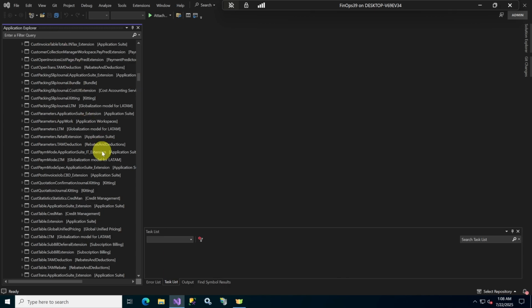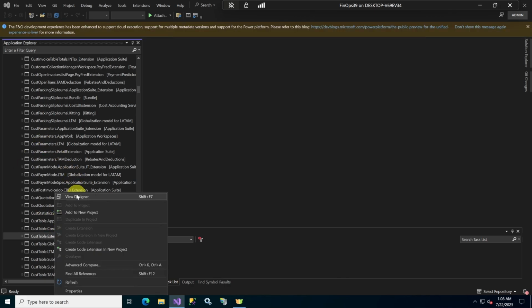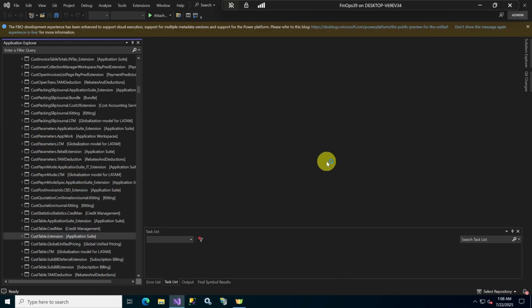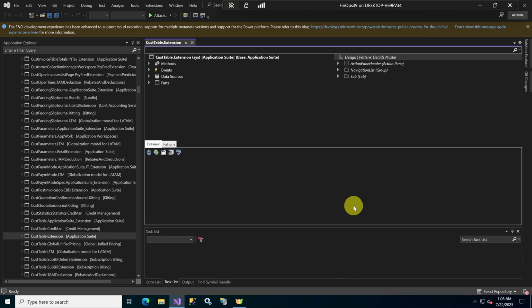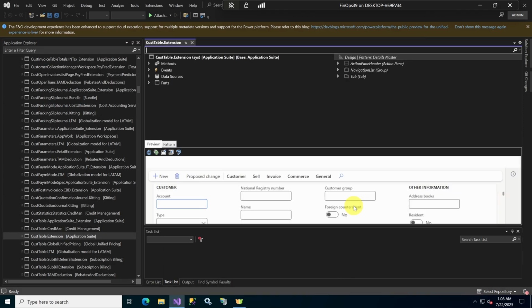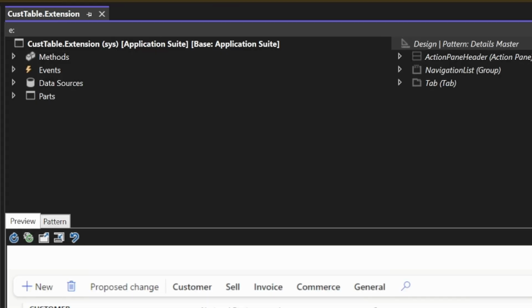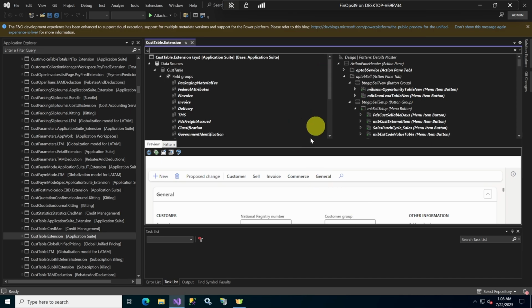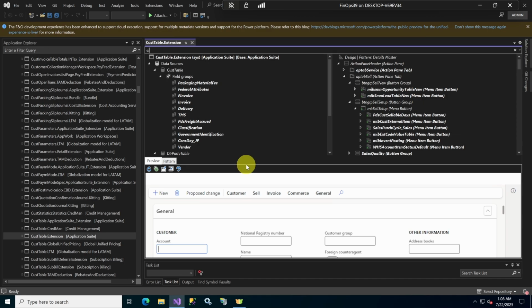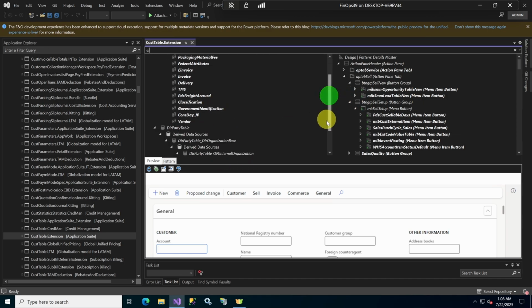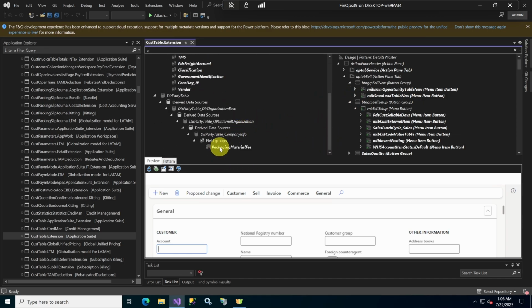All right, in Visual Studio, in our AOT or Application Explorer, I'm going to show you this example on the CustTable extension form. Now, this is an extension that Microsoft did, but this trick will still work on it. So we open the file, and all we have to do is put either lowercase e or uppercase E in this filter, and then colon, and hit enter. And so what you can see here, I'm going to move that down for you. It highlighted all the changes.